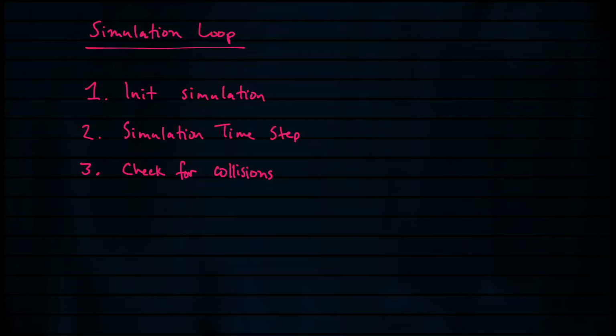For example, we might want to check for collisions, make sure that things aren't outside of the acceptable range of values. Then we will update state vectors, and we'll discuss state vectors next. And finally, we'll just keep repeating this process over and over again until the simulation is finished. Sometimes this is just a matter of quitting the program, or maybe we hit a stop button, or maybe we have a certain time limit that we need to evaluate.